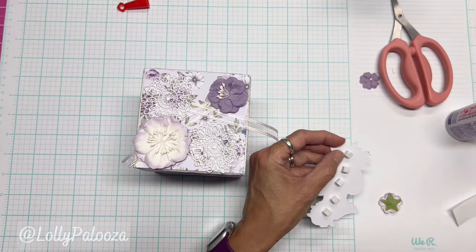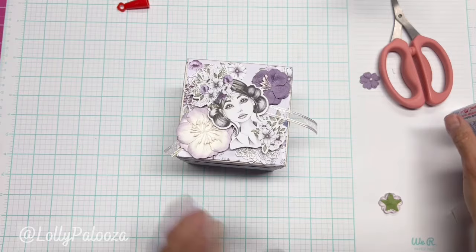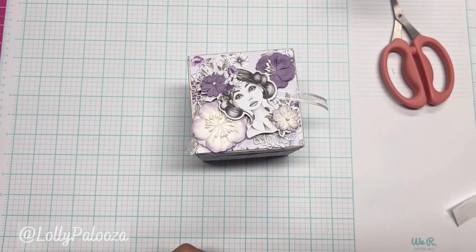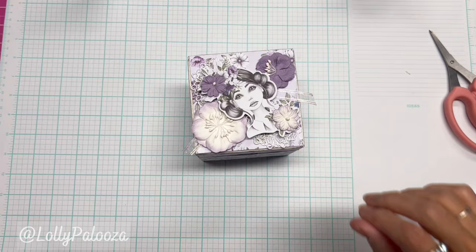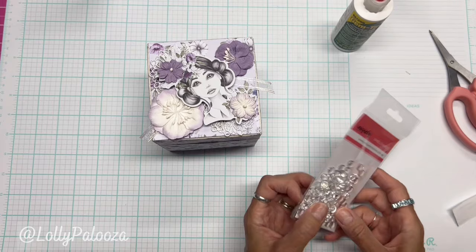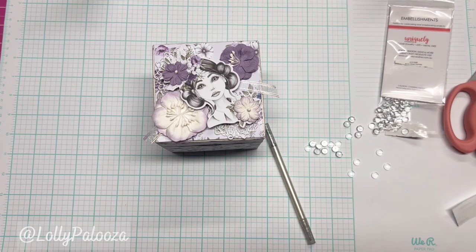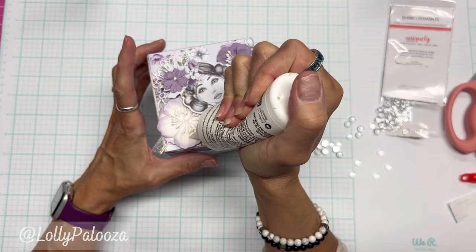That lifts her up just enough that she's above those flowers. Let's put this purple one in her hair and this one down here — those flowers are the perfect accent. Now for these little droplets right here, I think I need a couple more pieces of foam. I'm going to pour a few in here, get them flipped over, get my gem tack out, and place a few of them like they're water droplets. Using the jewel picker — oh, that's perfect.